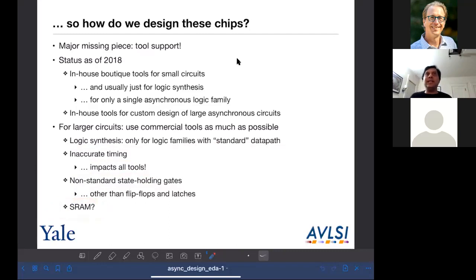And then the question is, what do I do about SRAM? Almost any non-trivial ASIC is going to have a bunch of SRAM on it. And how do I build this? So, good question. The answer for SRAM was to do full custom layout, and that's it. And people did that. So hope you can see that this is not any way to design a chip in any reasonably efficient way, at least in terms of effort. And that's kind of what people were stuck with.